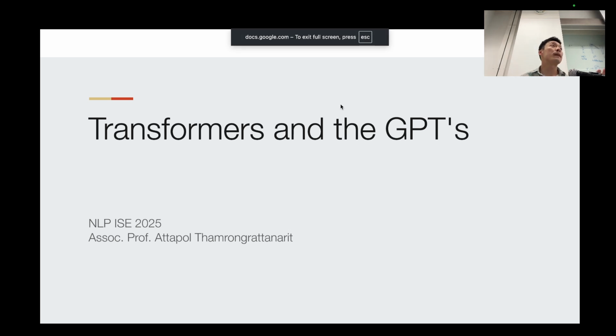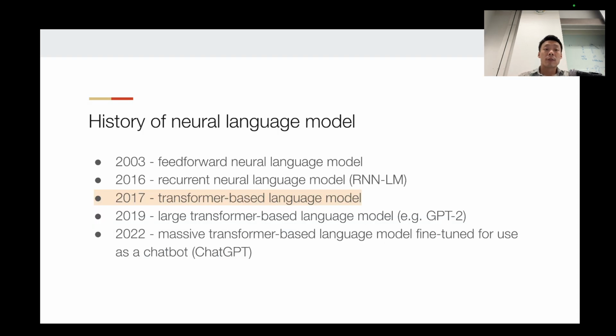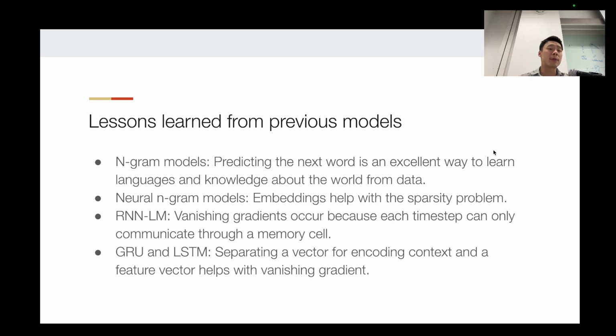So from RNN, you can see that the problem with it is the long-range dependency, because in languages we need to model something that has a really wide context range. So fast forward to 2017. So RNN didn't stay for very long. So we learned from the previous model that n-gram is a great idea already, right? Because it learns about language, it encodes some of the knowledge inside. So n-gram is not a bad model.